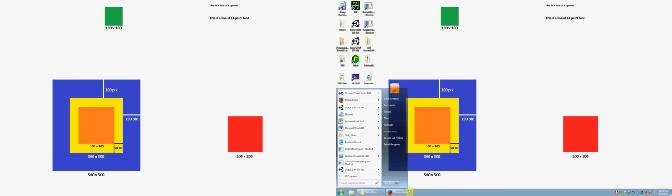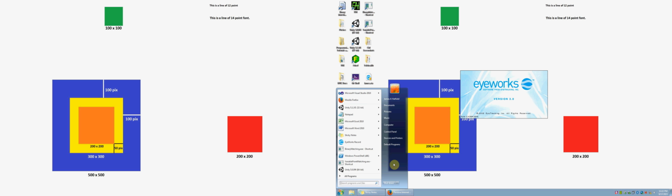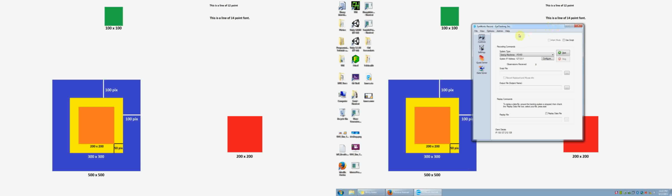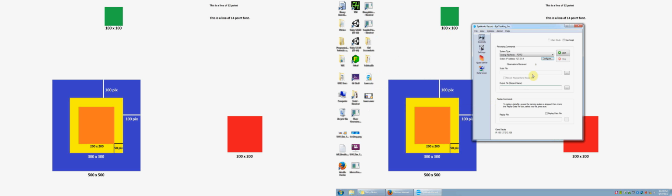Alright, so first thing, open up this iWorks record software. Give it a second. And there we are. So real quick, just an overview of this software here. This controls tab, this is where you select which eye tracker you use. Obviously we only have the Phobia eye tracker, but the software is made to work with different eye trackers. Configure here. Make sure this matches the physical setup you have with the monitor angle and the angle of the eye tracker and different things like that.